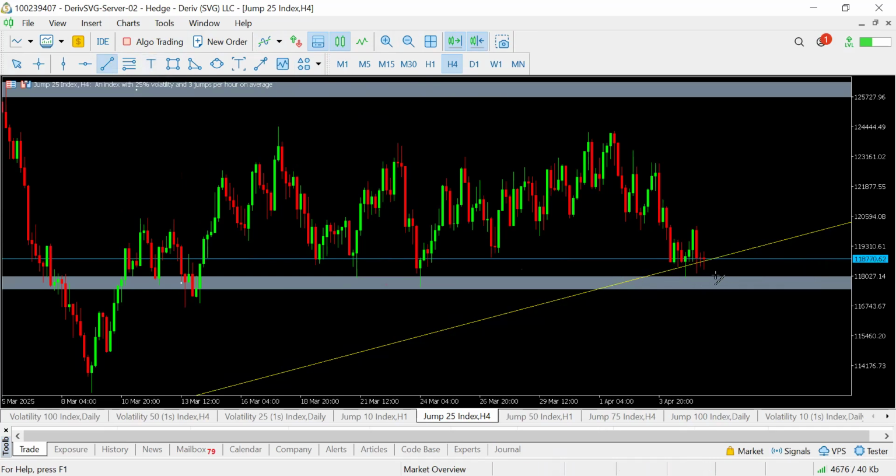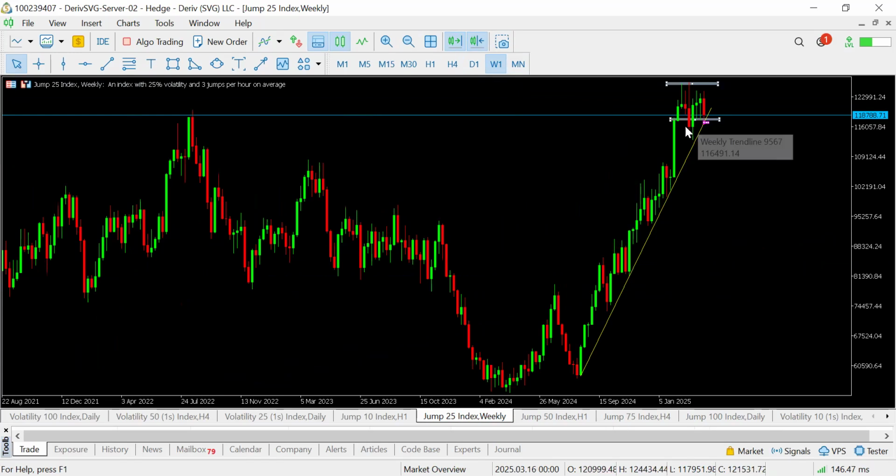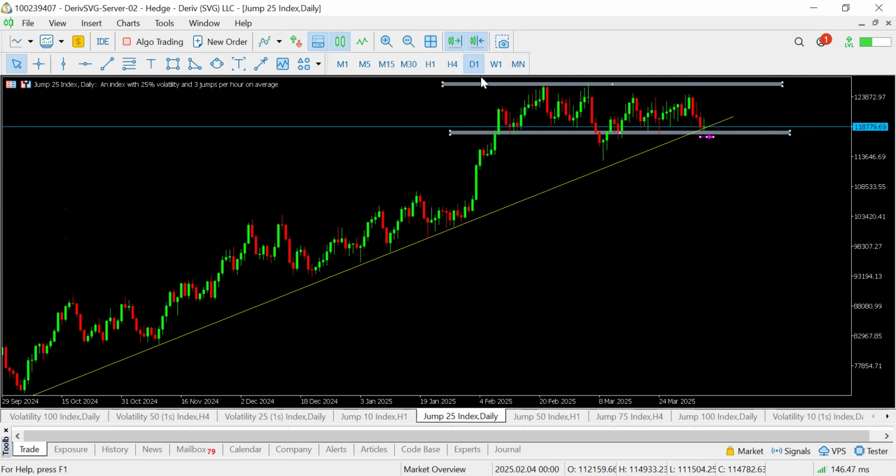So a lot of people, especially those with big trading accounts, can take your buy trade here, even as the market is here now, and you place your stop loss here. Why? Because this has proven in time past to be a very, very strong support. So our confluence is telling us that this market is on a major trend line. Remember that this trend line is from the weekly time frame. So it's a very strong trend line, supported also in the daily time frame. And we also have our support from the daily time frame, which forms the range.